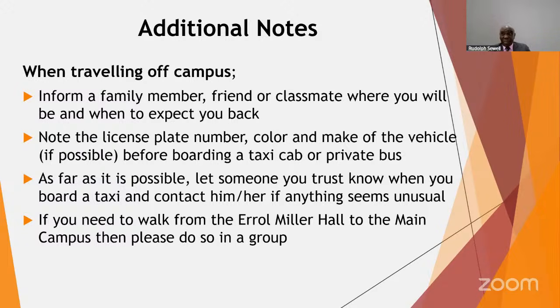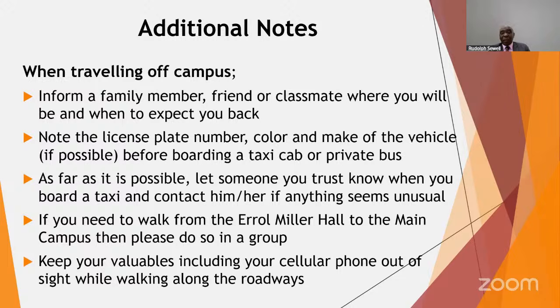There are also taxis running between the areas, but if you have to walk, then please do so in a group. The community is not bad, not many incidents. I know if guild members know of things that I don't know about, down Mariska Road, Connelly Avenue across, people walk all the time. But again, there can be isolated incidents, so we ask you to walk in groups. And keep your valuables, including your cell phone, out of sight when walking along the roadways.